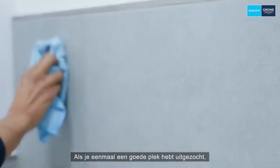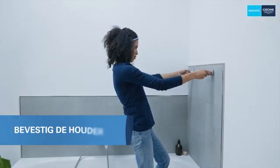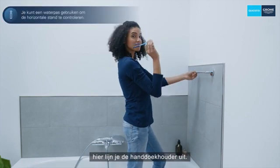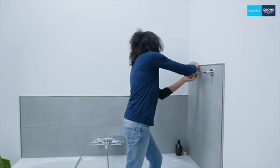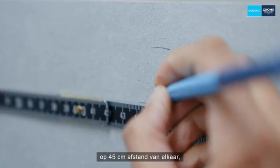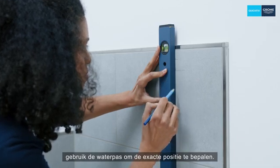Once you've picked a good place, clean it thoroughly first, then mark the spot. Now draw two horizontal lines. Along those, you will then align the towel rail. You can use a spirit level to check the horizontal alignment. Additionally, draw two vertical lines, 45 centimeters apart from each other, using the spirit level to determine the exact position.